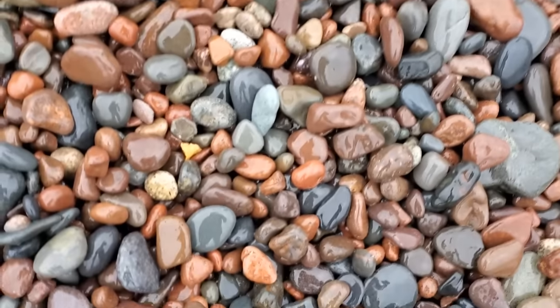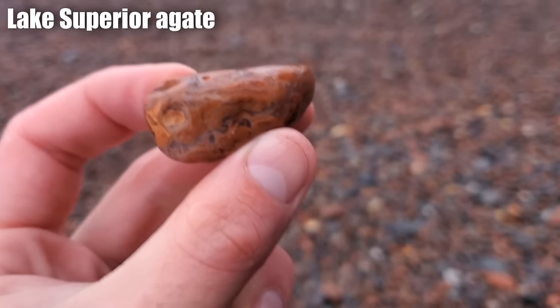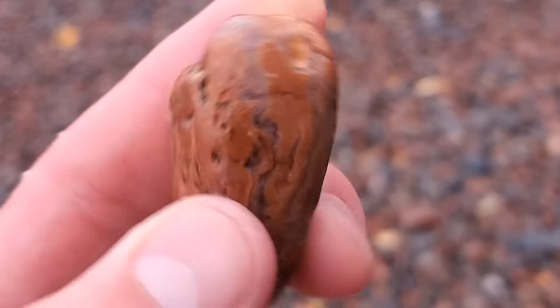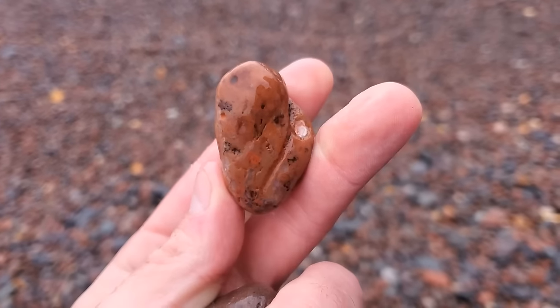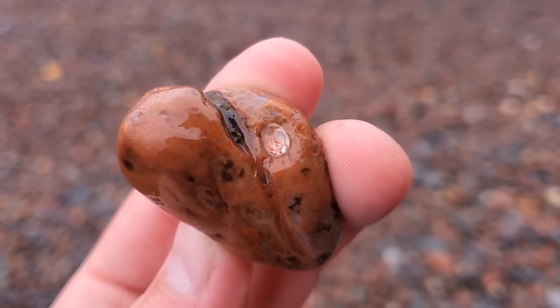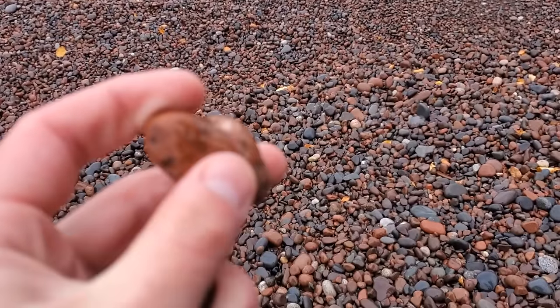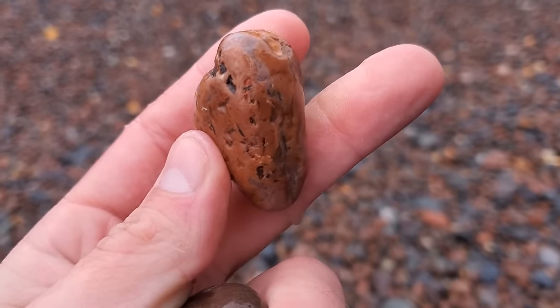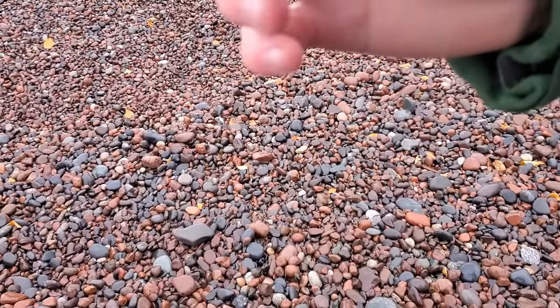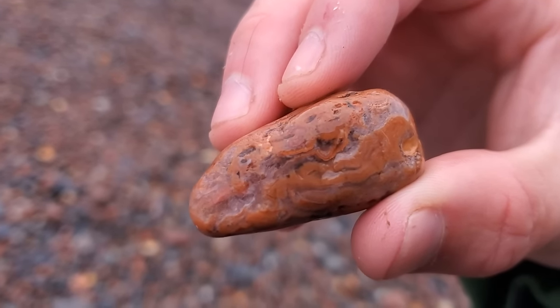Headed up with Bill — say hi Bill. Howdy! We just found one here. Oh yeah, we're on the board! Not bad, it's kind of funky — isn't that weird? Yeah, it's got some size to it. Sweet, it is funky. It's like a little mammillary pocket or something — almost like that's got that line right there. Like a double bubble line, like it used to be, but it's been beach worn. Oh, that is wicked! That's wild — isn't that weird? Biggest one so far. That ain't bad. Crazy!